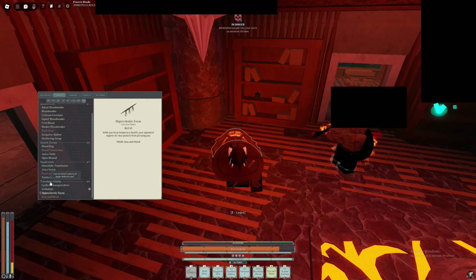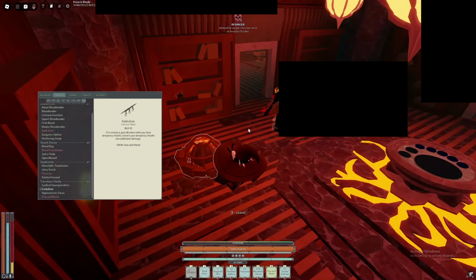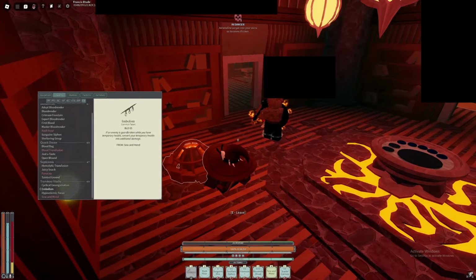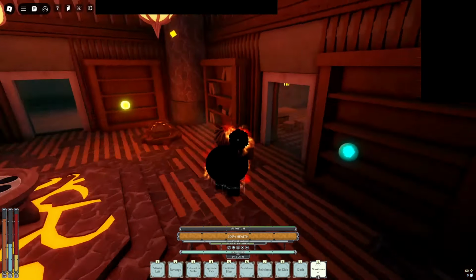Okay, and then, wait, what is Embolism? Embolism. Whenever you deal more than 20 damage, pause your temporary health. If an enemy is guard broken while you have temporary health, convert your temporary health into additional damage. Oh my god, this attunement is literally just damage stacking 101, bro. What am I watching? What am I seeing right now? This is just insane, bro.